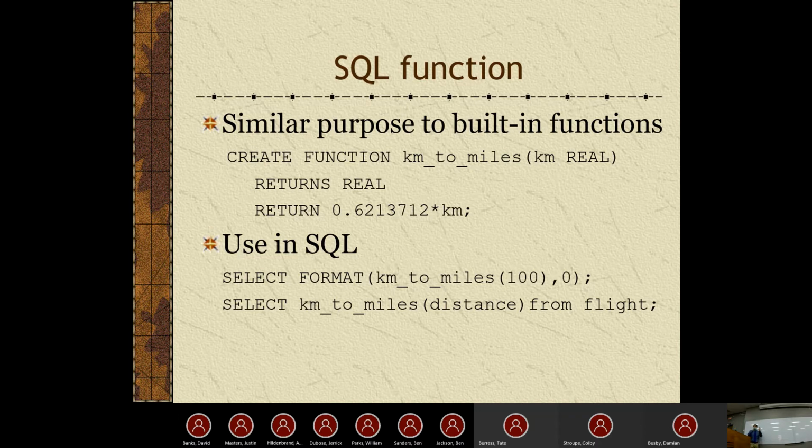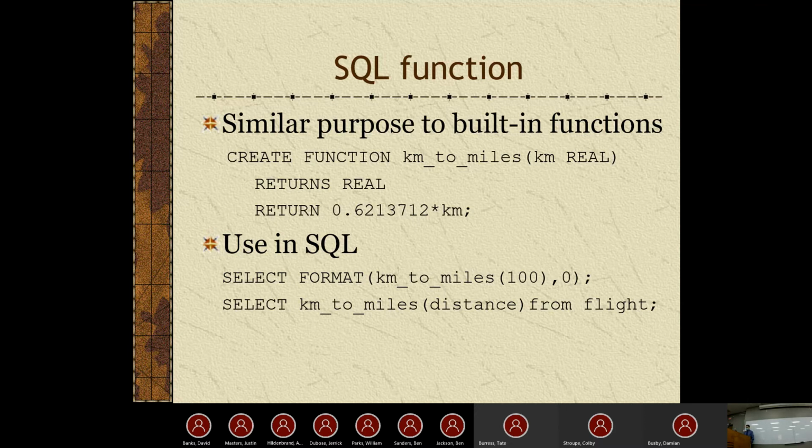And in this case, we're taking kilometers and converting them to miles. So we take what we have inside of kilometers, and we just multiply it by 0.62. That's going to give us a rough estimation of the miles that something is. If we're going to use this function that we've created, that's a statement on its own. That in and of itself doesn't do anything.